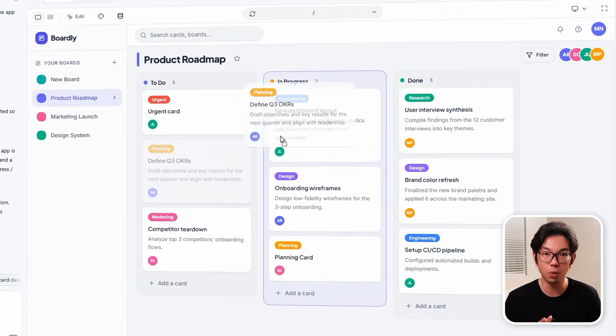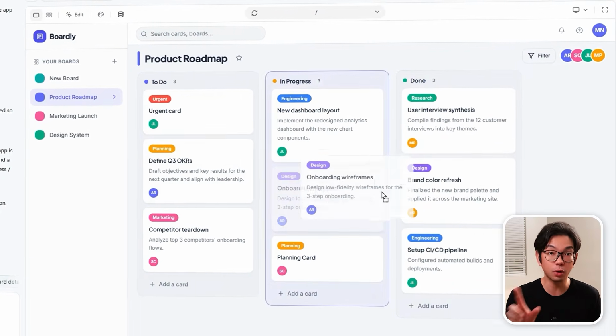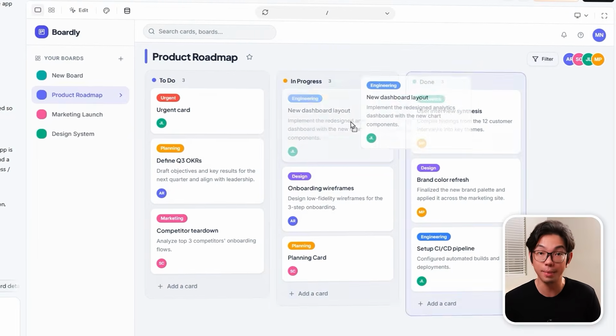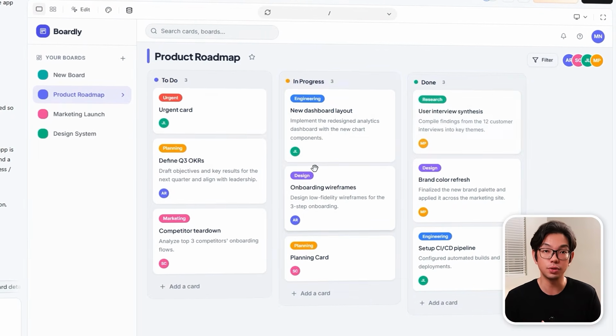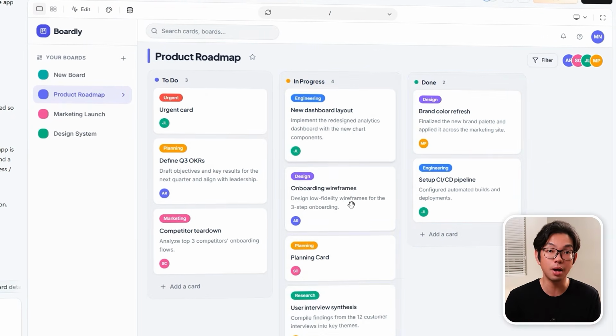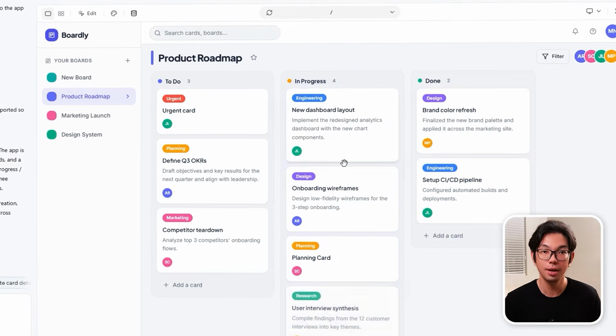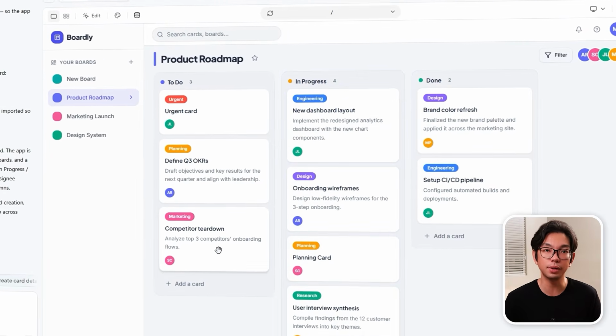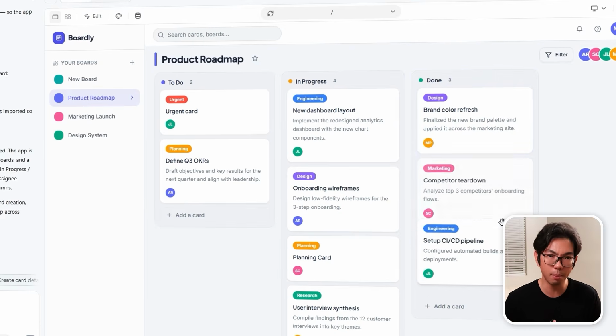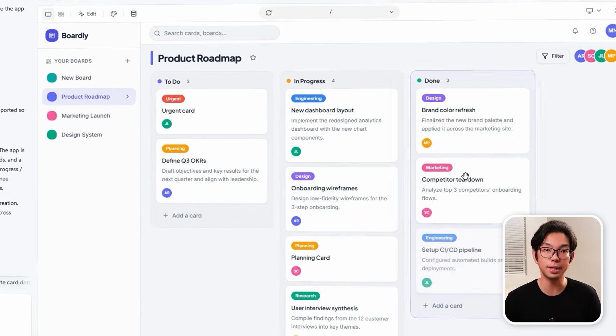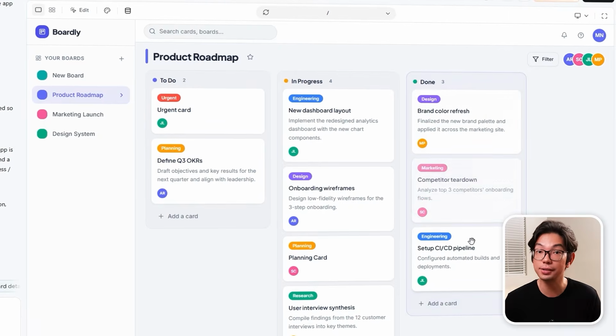When I click and hold a task card, I should be able to move it across the board and then drop it into a different column, and I can. The card transfers into the new list and the app updates the column data behind the scenes. And that's the part that makes this feel like more than just a visual mockup. Claude actually builds the interaction that lets tasks change status.